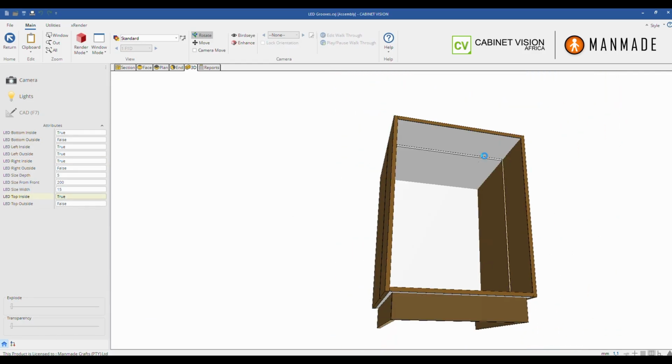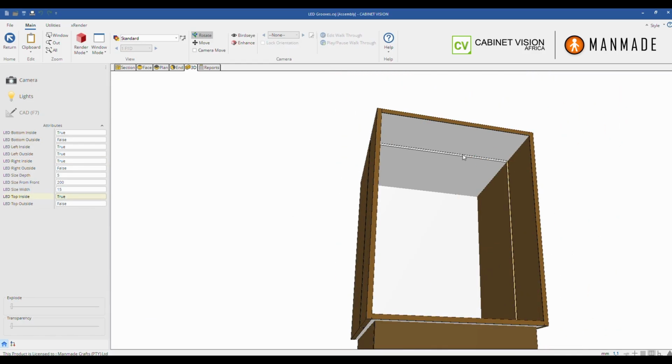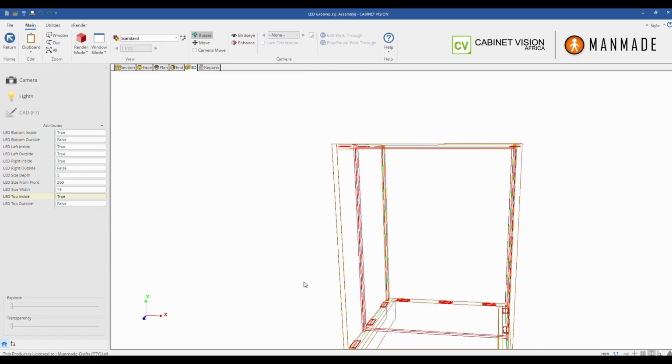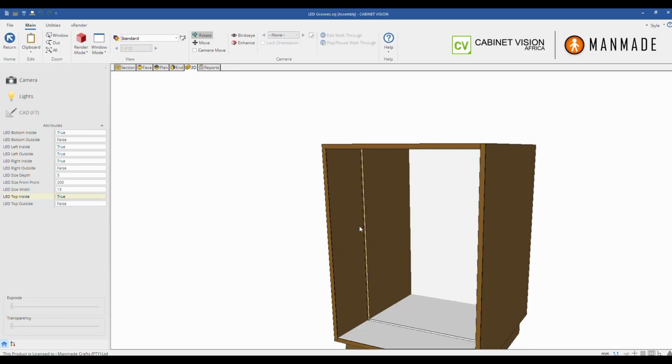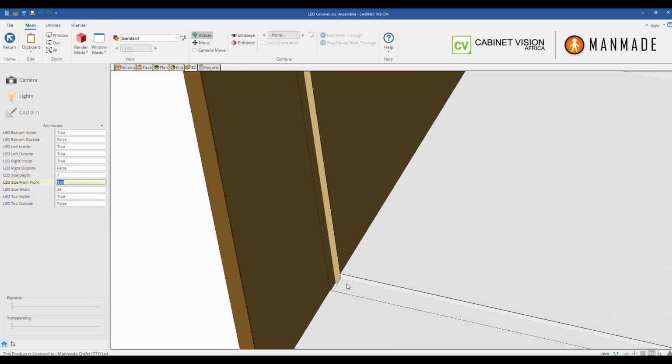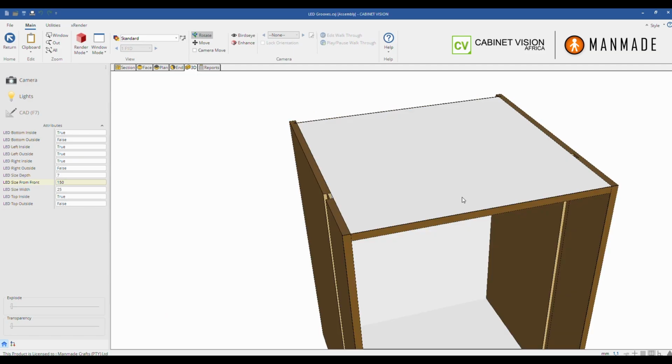Now, all of this gets added via the UCS that creates a little bit of custom coding that adds these grooves throughout the panels. Now, this is manufacturing ready and will get sent through to your machines if you have the required tools to do this. But with this, once the grooves have been added, I can still go and say, I want my depth to be 7 mil instead of 5. I want them to sit only 150 mil from the front, and I want them to be 25 mil wide, which makes all of that pretty automated.